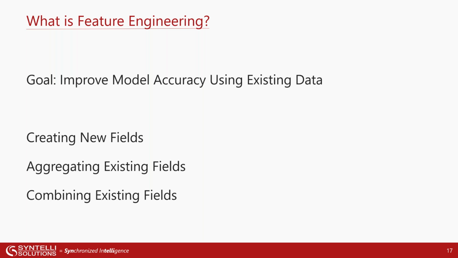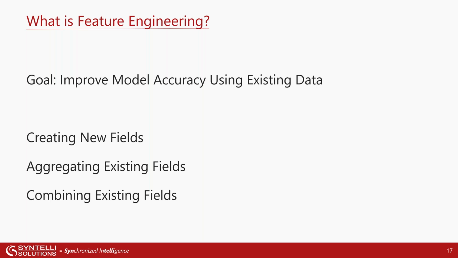We can aggregate or combine some of our existing fields. So in time series cases, you'll often see things like, let's look at today's sales and yesterday's sales and the day before sales. Most data sets only have a sales per day. So a data scientist, in this case us, would come in and create those new fields. That's feature engineering. You might also find use cases for taking the square of a field or taking the square root of a field or any number of other mathematical functions we might want to do.